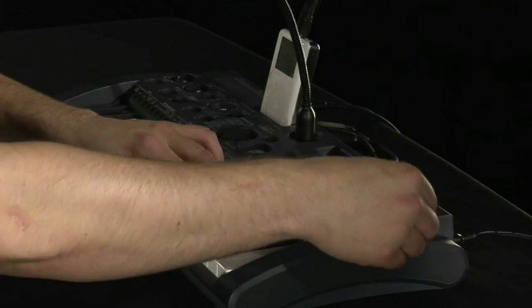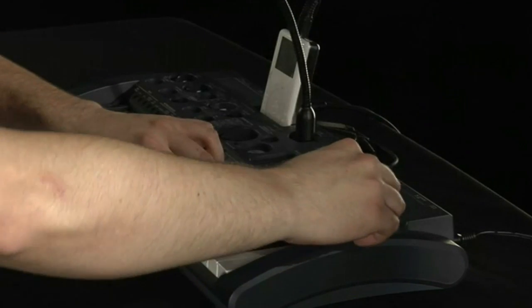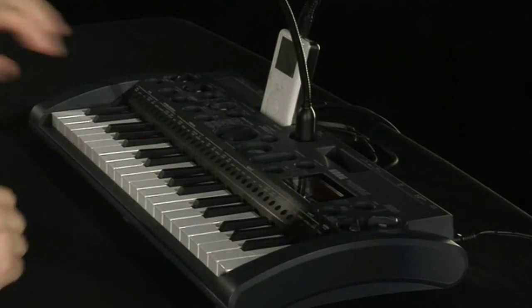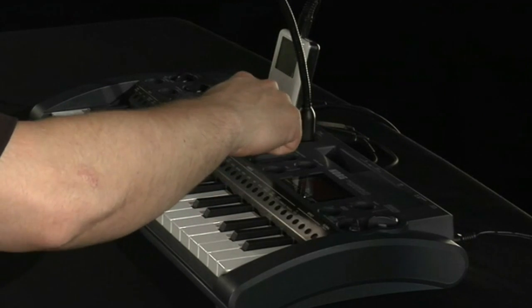Let's apply the decimator effect to our original loop. Now the parameter and value knobs control two different parameters of the effect you've chosen, so tweak away. When you're ready, select a new key and press the Input Select button to select resampling. Start sampling and play the original loop.